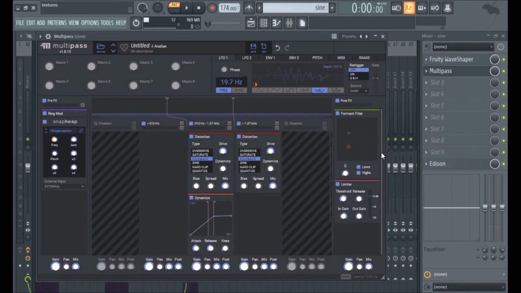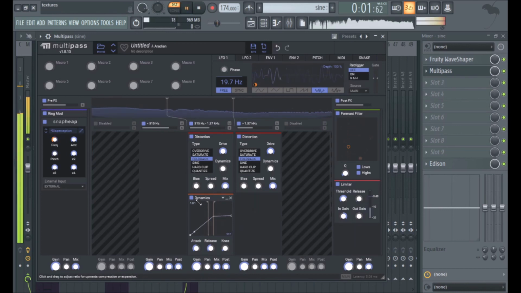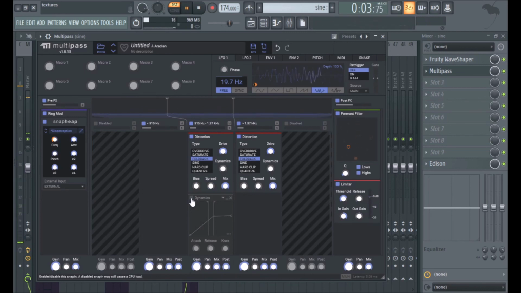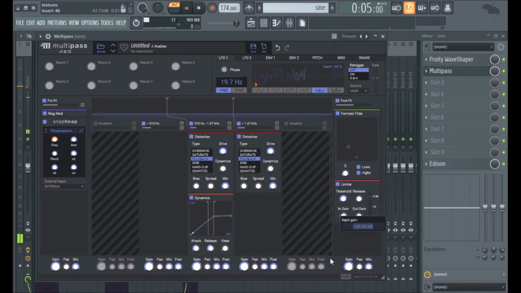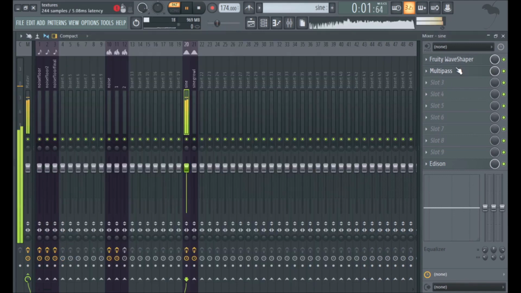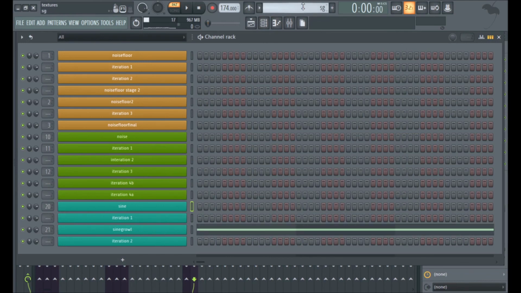I did end up going for a growl again. Distorting the mids and highs, and also compressing the mids because the mids were really loud. I just play it. I didn't need that much mid-frequency content, so I just compressed the shit out of it, and then 20 more decibels into a limiter. The second channel is really simple.